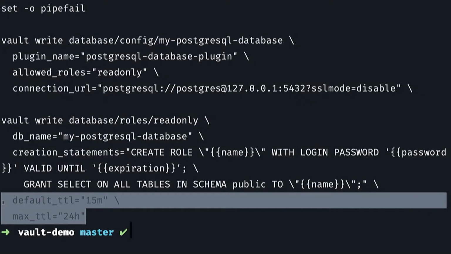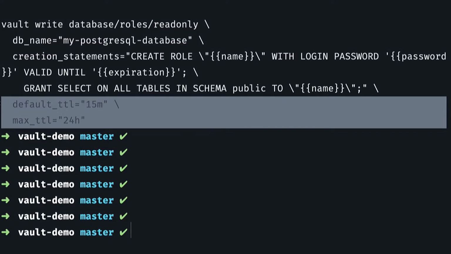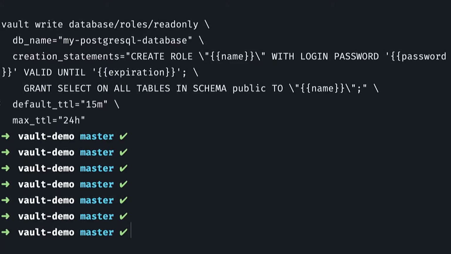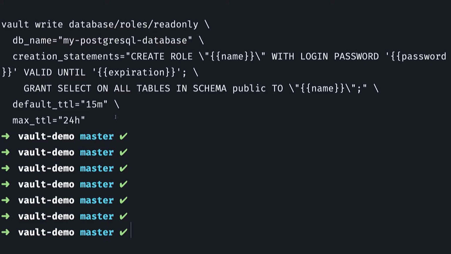The last thing you'll notice are these bottom two lines here. Move this up a little bit for folks in the back. These bottom two lines here, this default TTL and max TTL. TTL, or time to live, is that lease, that lifetime of the credential. So remember earlier we were talking about DHCP and how DHCP expires. This is true of these credentials as well. You can see that there's a valid until clause in our SQL, but then we're also specifying these TTLs. This says, hey, this credential is valid for 15 minutes unless you renew it. At the end of 15 minutes, I'm going to delete this credential from Postgres automatically. And at the end of 24 hours, I'm going to delete it even if you're continuing to renew it, because I want forced rotation of credentials.